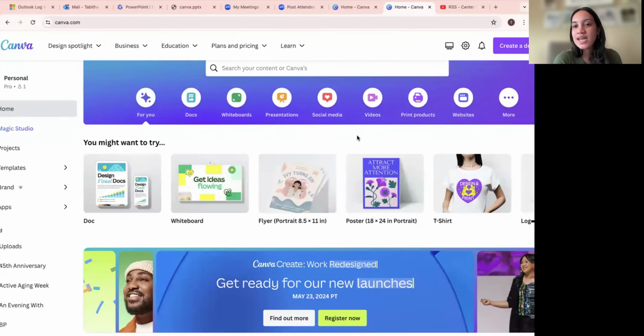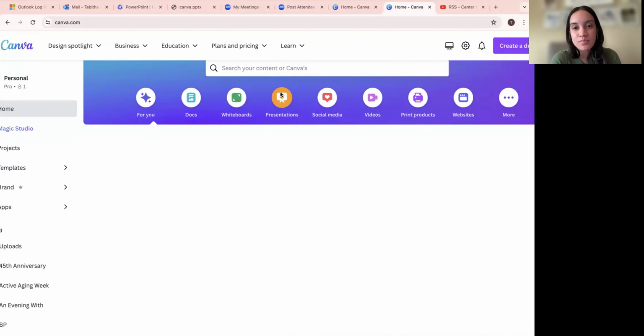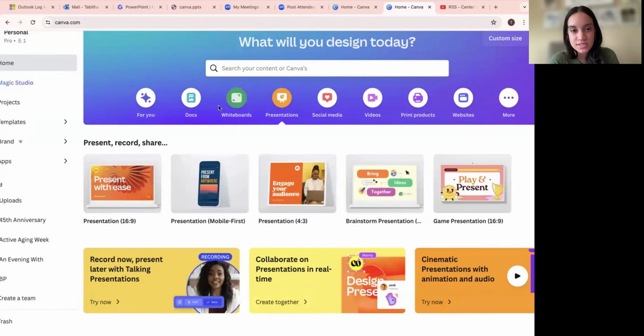But I would say the competing ones... So the thing with Canva is that they have everything that you could think of in one, right? When we think of Word documents in the past, all you could do on there is documents. When we think of PowerPoint presentations, we just think of PowerPoint. But here I could click on presentation and I can create a presentation.